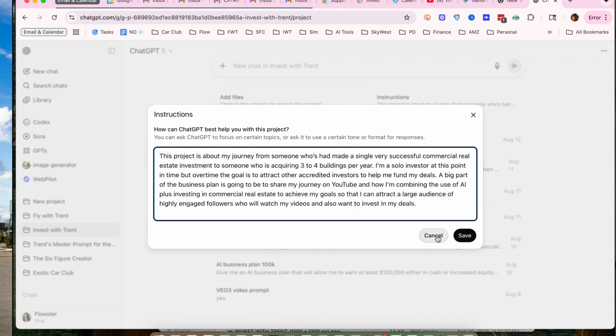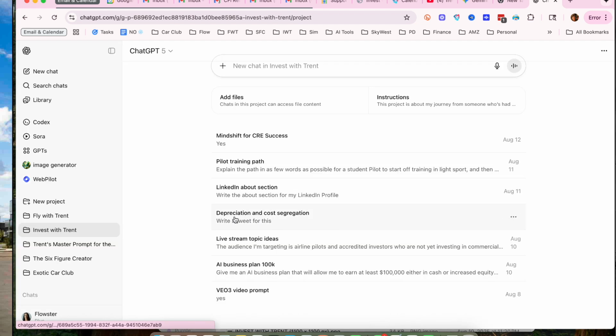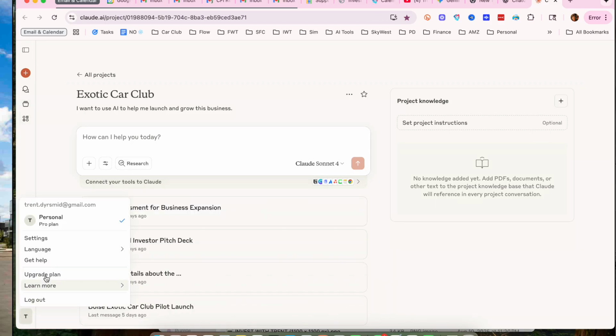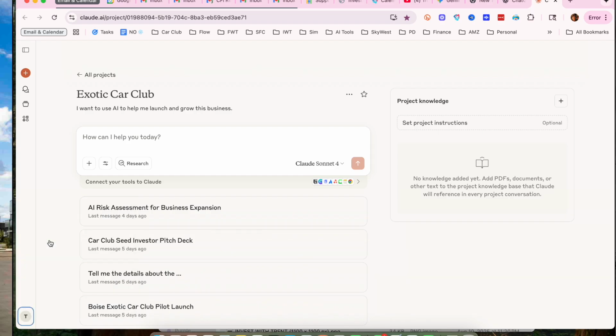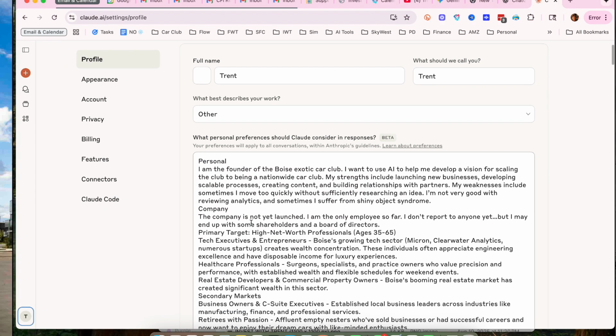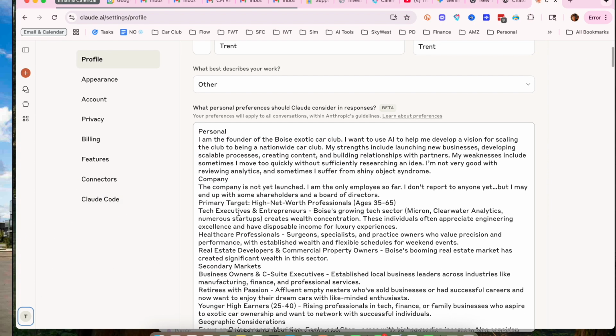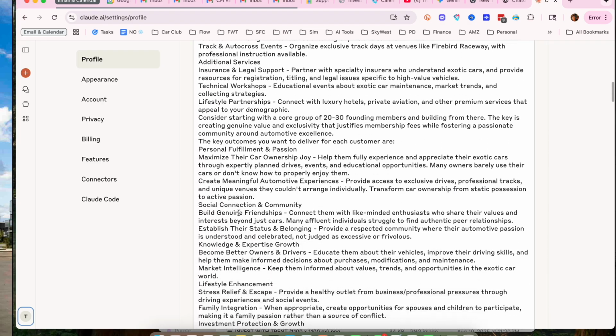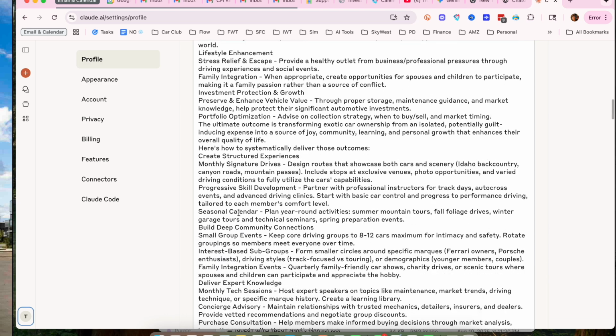And this is a really simple version of a master prompt. Master prompts can get a whole lot more complex. Let me just show you. We'll use Claude. Something I was thinking of doing at one point in time was a car club, but I decided against it. It was going to be a really great system for networking and finding other investors, and I like cars. So in Claude, this here is what's called the master prompt, and it talks all about the business that you want to build.